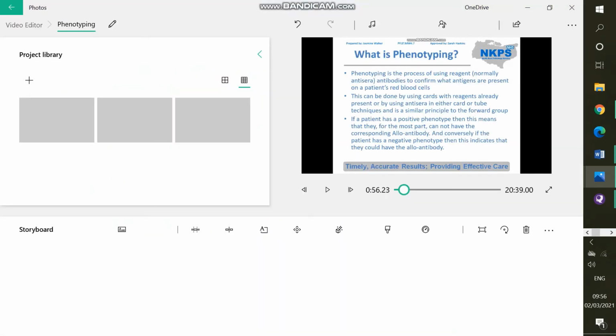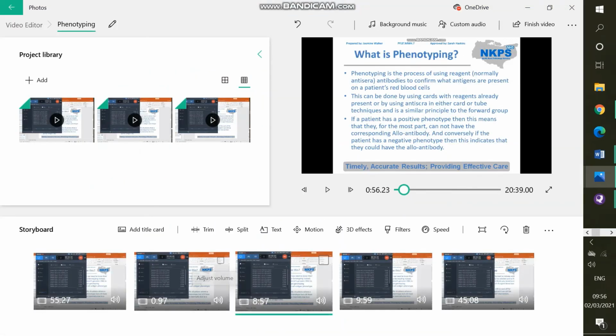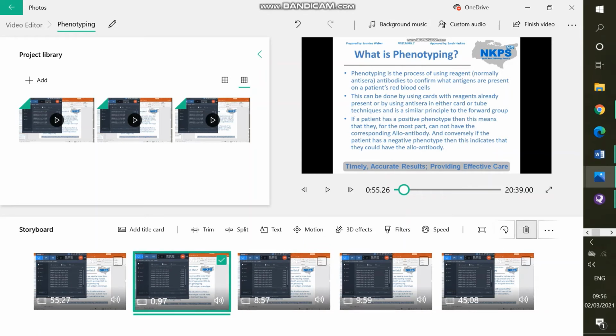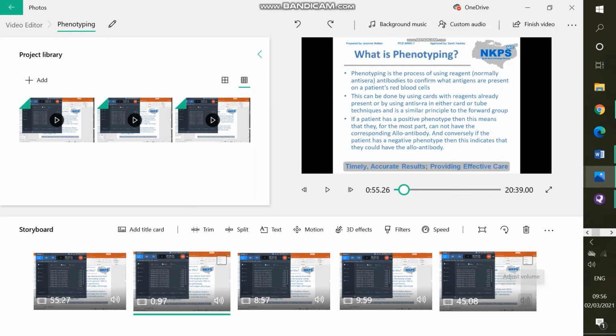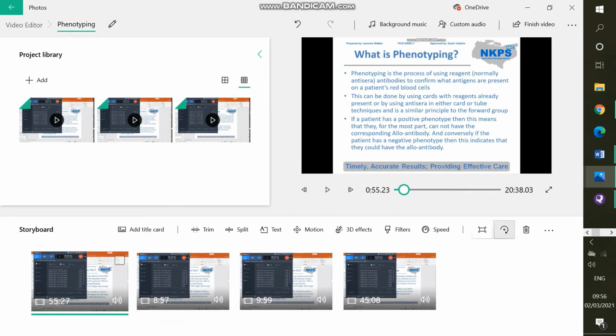But I can then click done. And what I would do is I'd just play from this one and check I've got the words red blood cells. I haven't managed to accidentally cut out the root, and then I'm just saying red blood cells. And then if you click on this, you can click delete. Say I've deleted something I didn't want to, you can use the Control Z function and it will undo and bring it back. So if you do delete something, don't worry too much about it, you can bring it back.